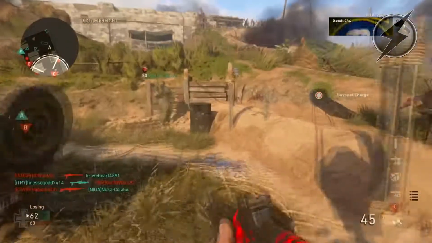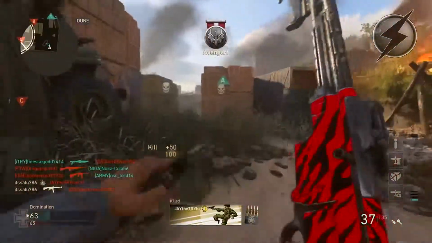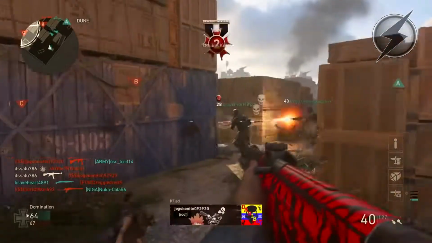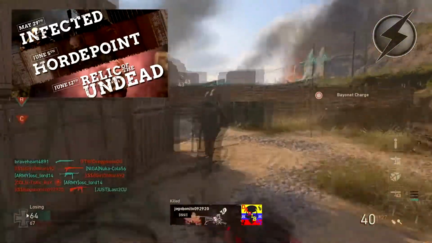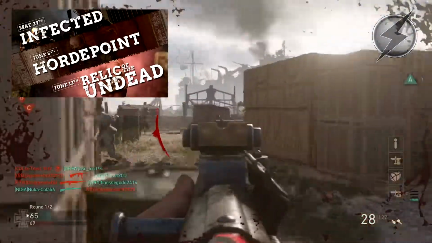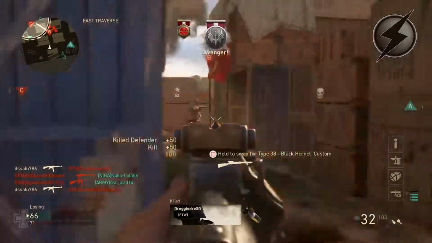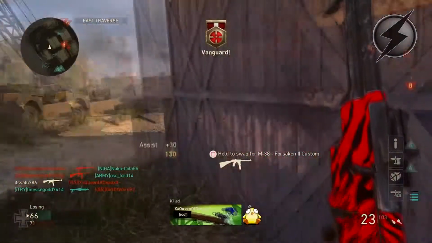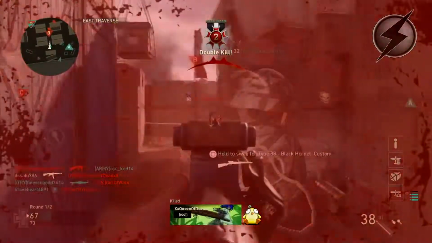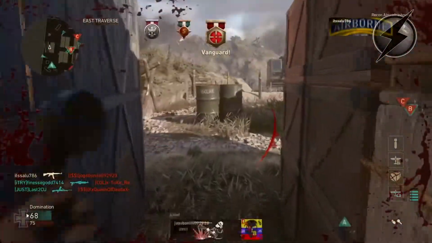So as far as game modes, there you have it. Three new game modes, and they're not all going to be launched right away from the start of this event. Right now, at the moment of recording the video, Infected is live and running for anyone to play. Horde Point isn't scheduled to come out until June 5th, and Relic of the Undead isn't scheduled to come out until June 12th. So we do have a couple of days until we get to try those two other game modes out, but right now we do have Infected, so I recommend going in there and trying this game mode out. It's pretty fun if you haven't ever tried it before.